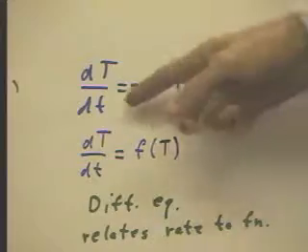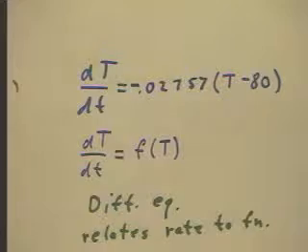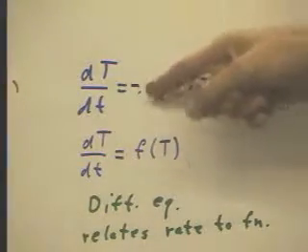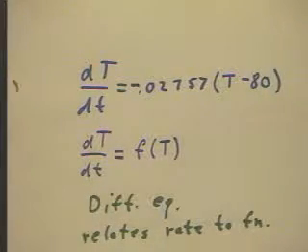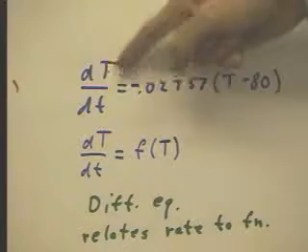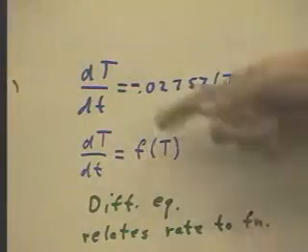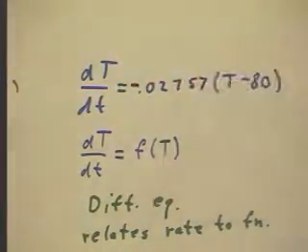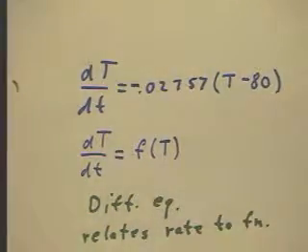Now what we have is an equation where one of the terms is the rate of change. So the rate of change is a function of the thing that we're taking the rate of change of. We have the rate at which T changes in the same equation with T. This is an example of what we call a differential equation. This is a derivative. Remember, when we take a derivative we differentiate, so derivative, differentiating, and differential are all related. So it's an equation involving a rate or a derivative, and we call it a differential equation.